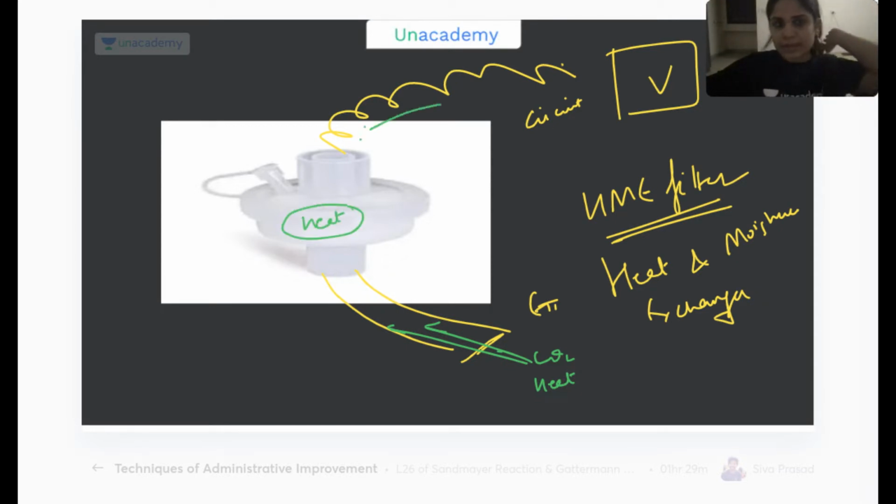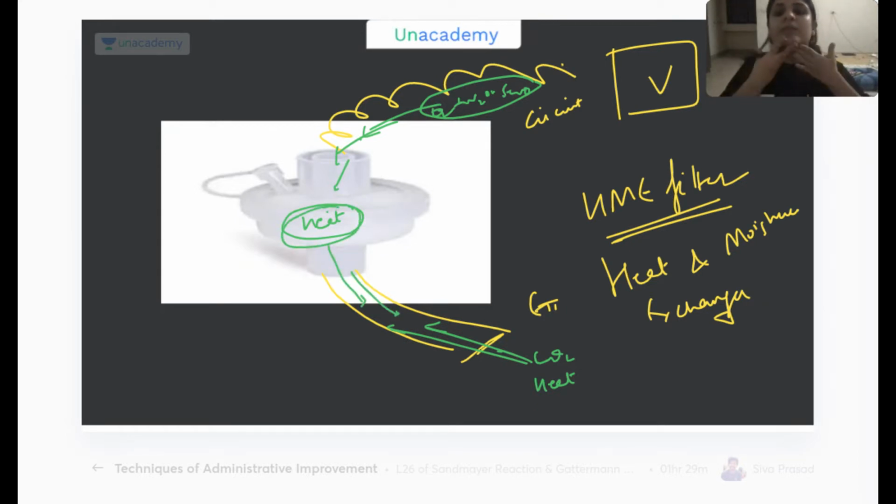Now from the circuit, I am giving oxygen, nitrous oxide, sevoflurane to maintain anesthesia in the patient. When I'm giving these gases, they are all dry and cold gases. So they will go through this filter. They will take this trapped heat and they will enter into the trachea and it will moisturize and warm the entire trachea. Okay, so as a result of this, what happens? It moisturizes and warms the entire trachea. So this is my use of the heat and moisture exchanger. Clear? When I'm breathing out, I'm giving out carbon dioxide, heat and moisture. Out of that, the heat and moisture is getting trapped over here and it is taken by the entire cold gases coming from the ventilator. Okay, it's not same as a nebulizer, not at all in fact.